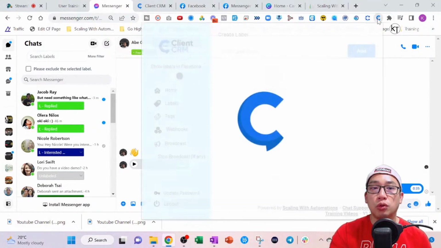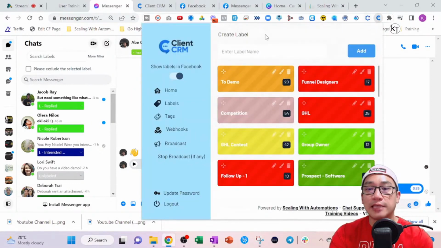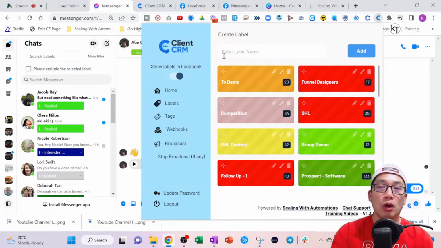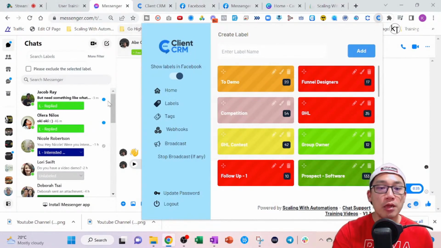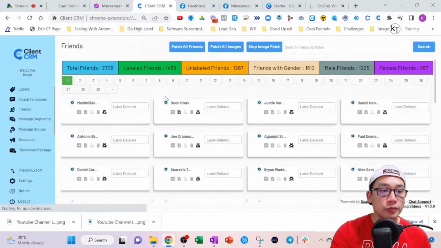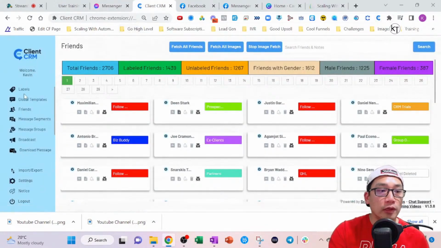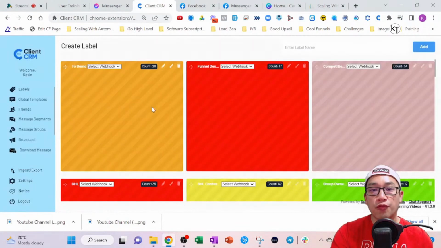Now, to also see at a glance exactly who is categorized in these particular stages, you can just click on home. You'll be able to see all the labels, and all your friends in the particular labels, right?